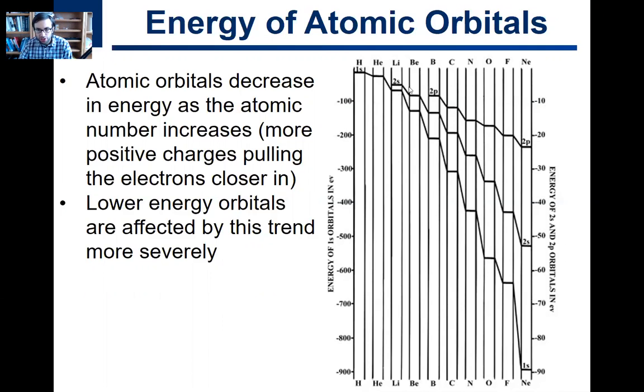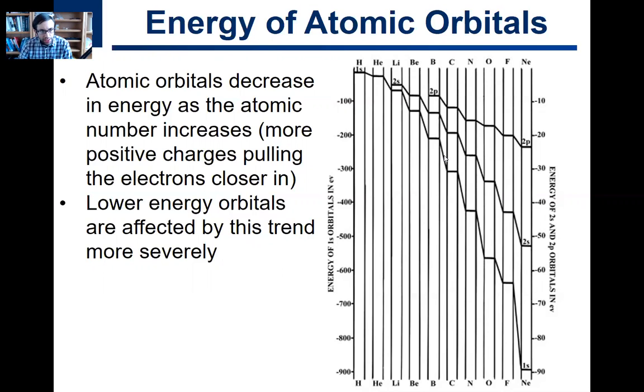And the same trends are true for any orbital, okay? So you can look at the 2s and the 2p's. Notice, of course, the 2s's are higher in energy than the 1s. They're further away, right? And the 2p's are as well. If you look at boron, 2p, 2s, 1s. That follows your normal electron configuration rules that you learned in general chemistry.